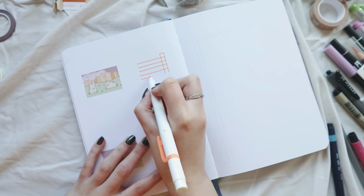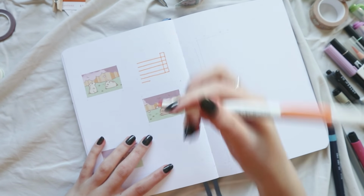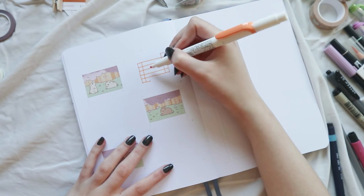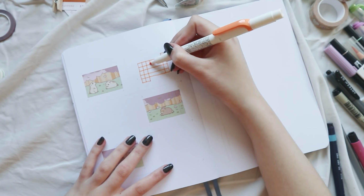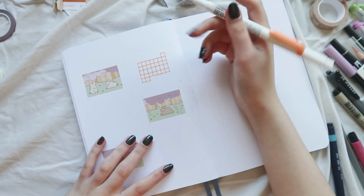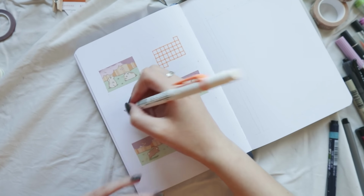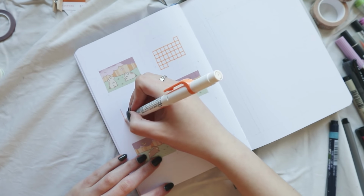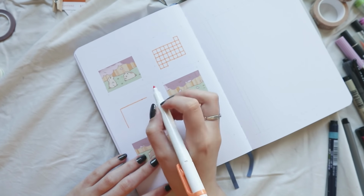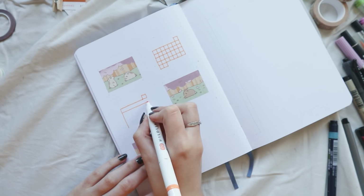And one problem that I came across was that I wasn't keeping a record of all of my tasks that I was doing. So I would grab a piece of paper, I would do my to-do list for the day, and then toss it out because I just didn't need that anymore. But sometimes I wanted to see what I did last week, and I didn't have any way of doing that because my to-do list for that week was in the trash already. Because I wasn't collecting the papers for my to-do lists.